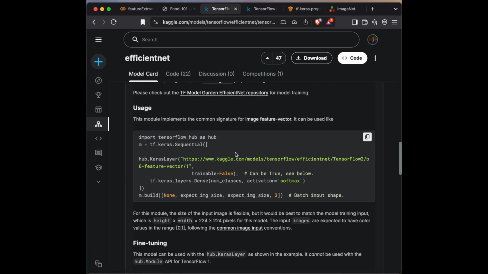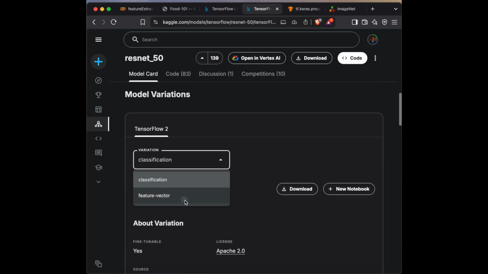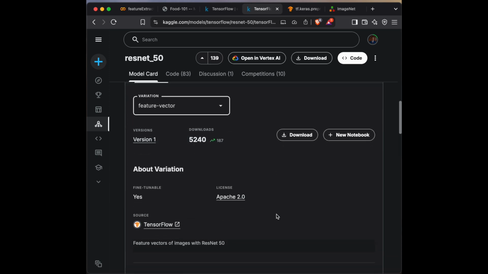Okay, and then we have some sample code on how to go about it. We have to import TensorFlow Hub as hub, then tf.keras Sequential, then hub.KerasLayer. Then this is the link to EfficientNet. Trainable equals false. Then we have a dense layer. Okay, let's check for ResNet as well. Classification, no, we want feature extraction.